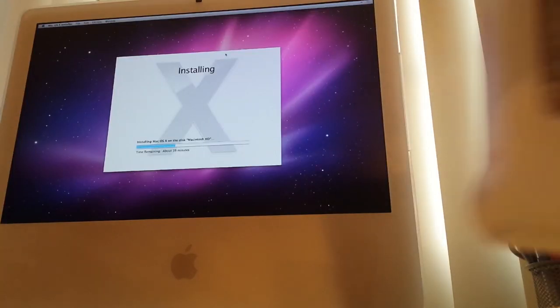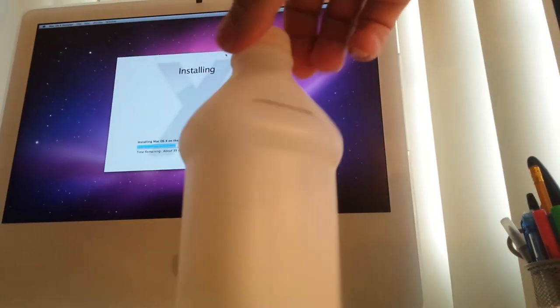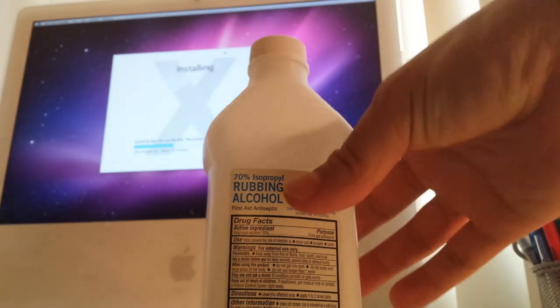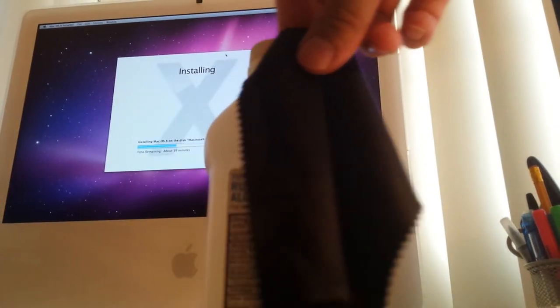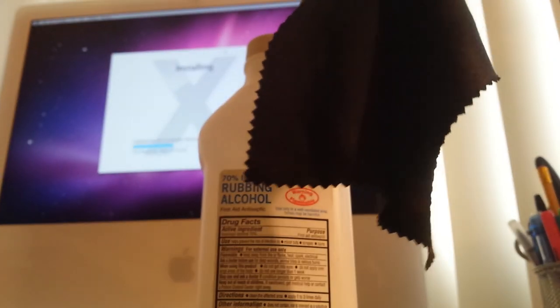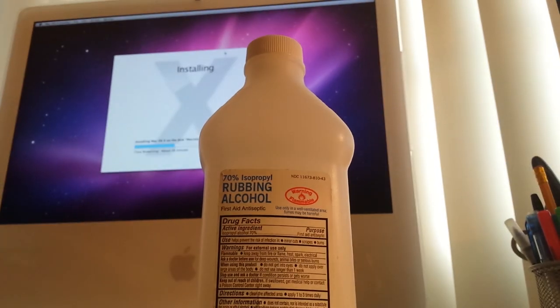First thing we're gonna do is get some rubbing alcohol. I did this myself before I did this tutorial. I haven't seen any videos on it. It works. You're gonna wanna get a microfiber cloth, the ones that you clean your glasses with or anything else, you know, they're small, and some type of credit card looking thing.